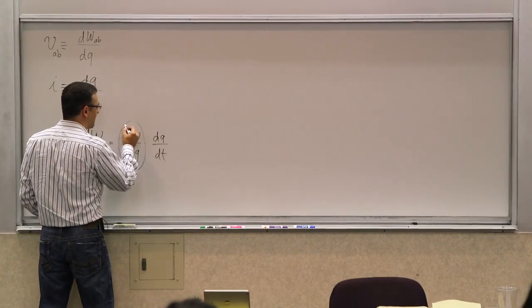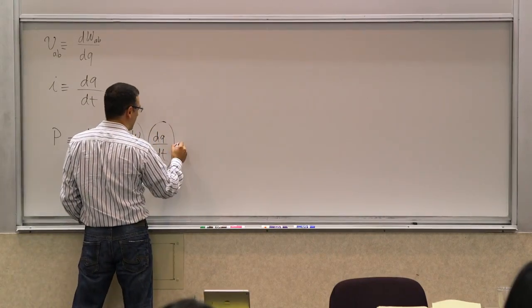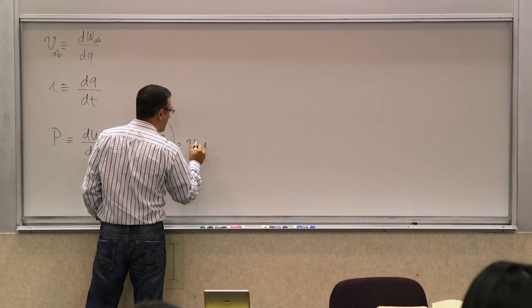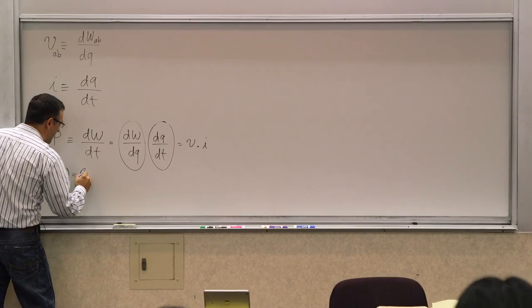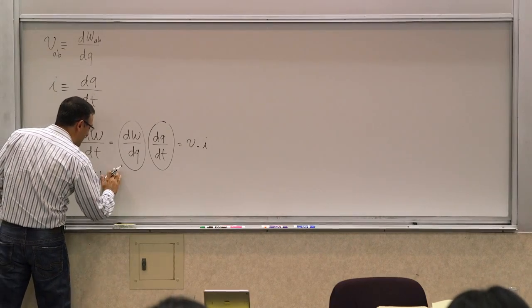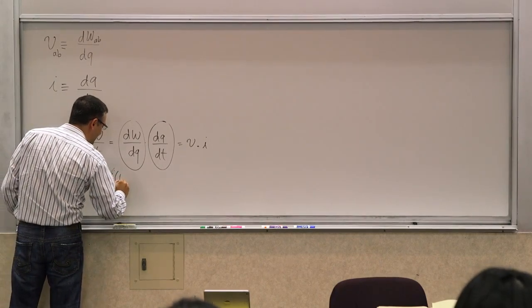So now obviously, by definition, if it's done electrically, this is the voltage and this is the current. And that's why power is the product of the voltage and the current. The instantaneous power at any point is the voltage at that instant times the current at that instant.